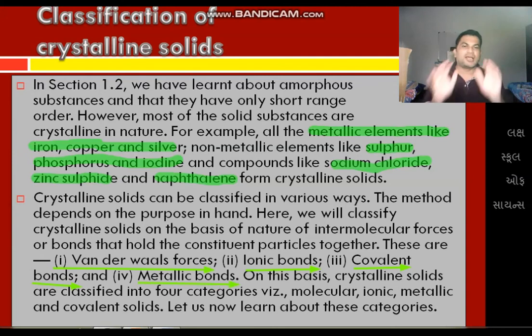And due to that, we can classify crystalline substances into four categories: molecular solid, ionic solid, metallic solid, and covalent solid.